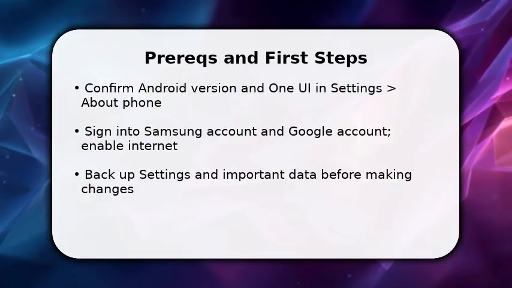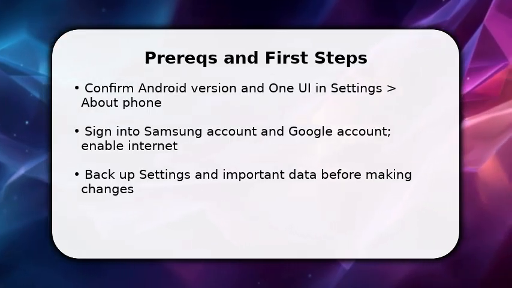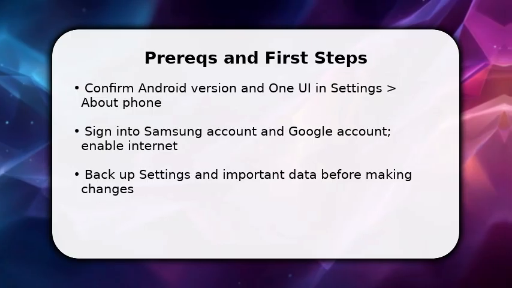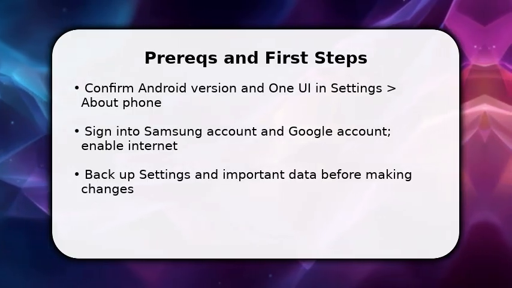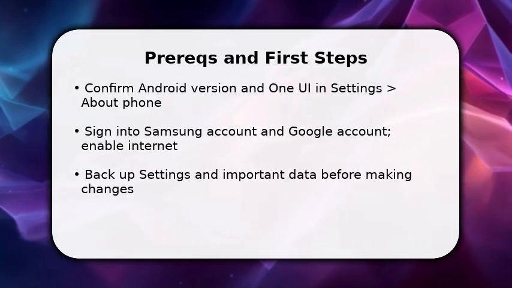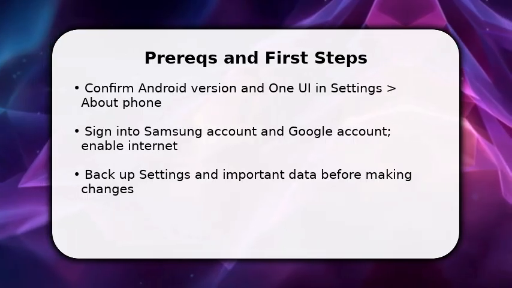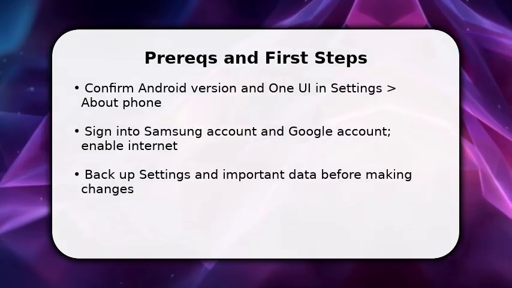You start by checking prerequisites. Make sure your Samsung F14 5G is updated and you're signed into both Samsung and Google accounts. Once done, open Settings and go straight to Apps and Notifications. This gets you where ad source is live. Make sure device care or battery savers are off while you test, since they can hide options.